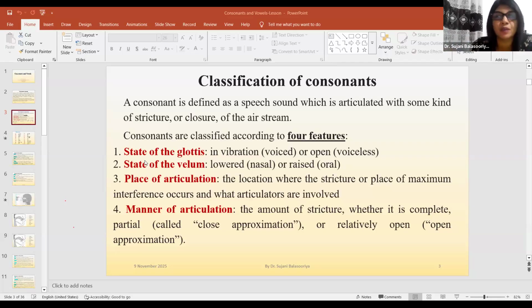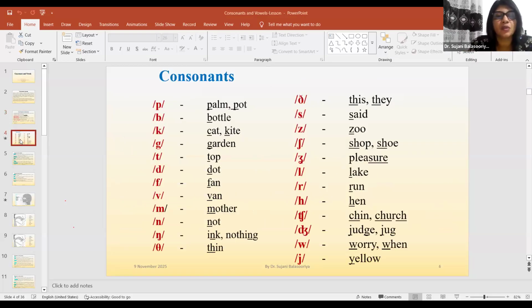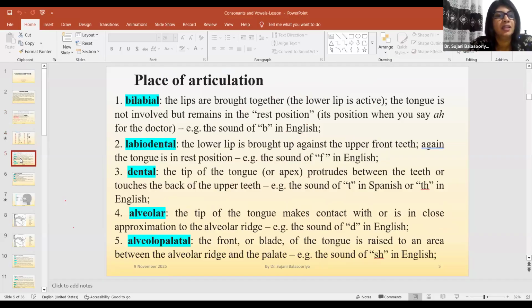Whether it's a bilabial, now that's what we are going to discuss today. We are going to continue from the third feature. And according to the manner of articulation, again, what type of a consonant is that? So you have to have a clear understanding about these four features, right? And I was introducing these 22 consonants, and these last two are semivowels, right? Okay, so I need to continue my discussion from this topic. Am I correct?